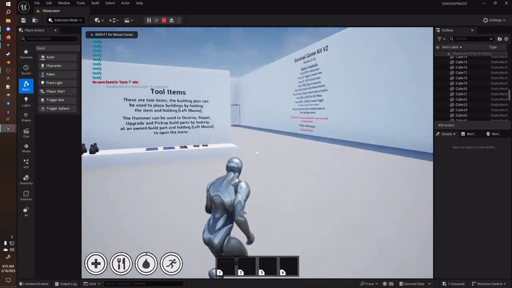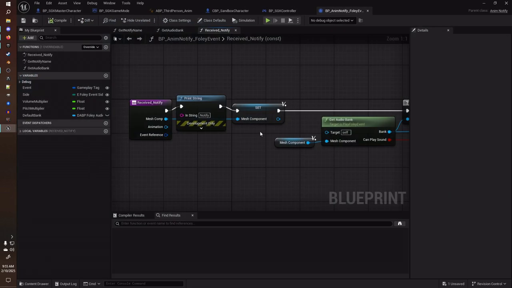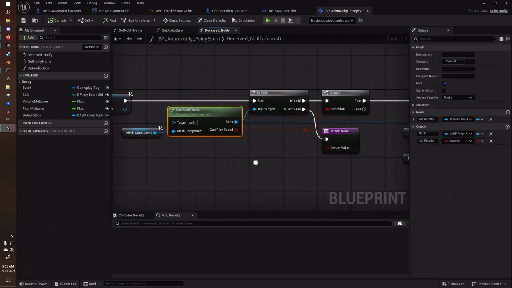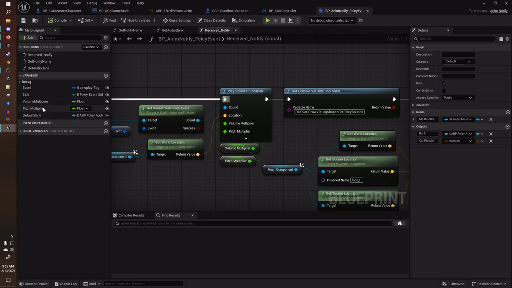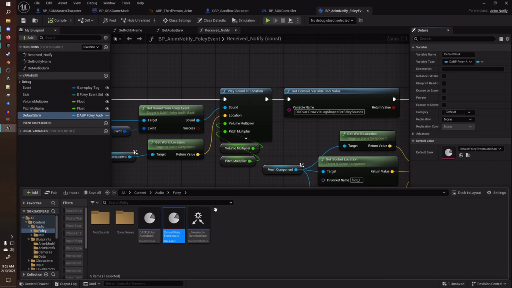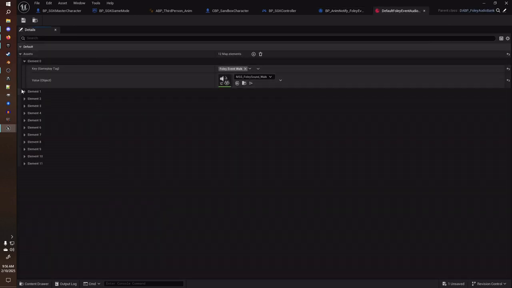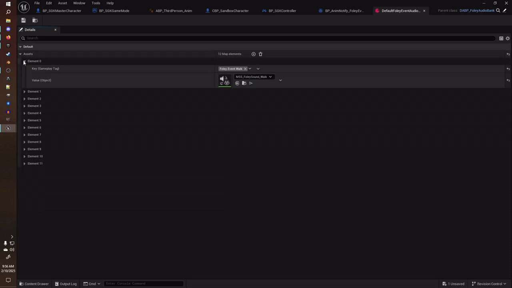Yep, it's firing. Do we not have sounds? Is that our problem? The audio bank. Never messed with these before. So it looks like it should be there. Not sure why it's not working.